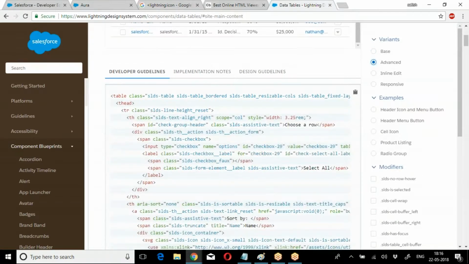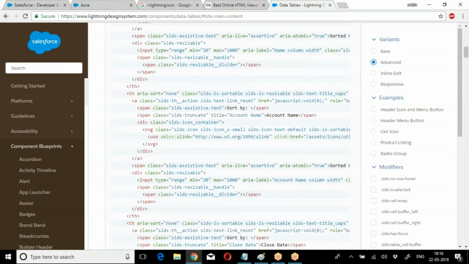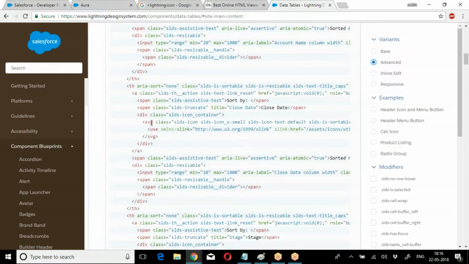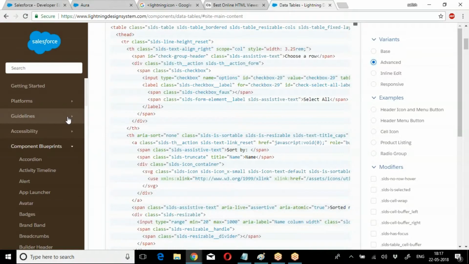So let me take this structure. Here, am I using any SVG icons? No SVG. Some SVG icons are there which I need to replace. Okay, fine. Are you getting my point here? Okay. So this is the way in which we are retrieving the data and displaying it. People have followed, right?